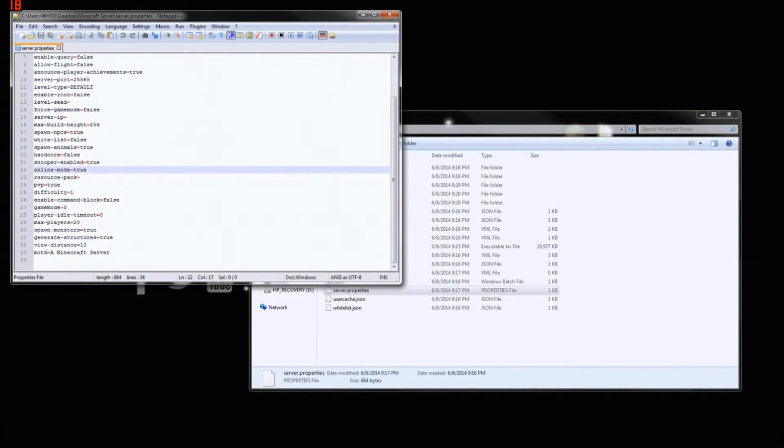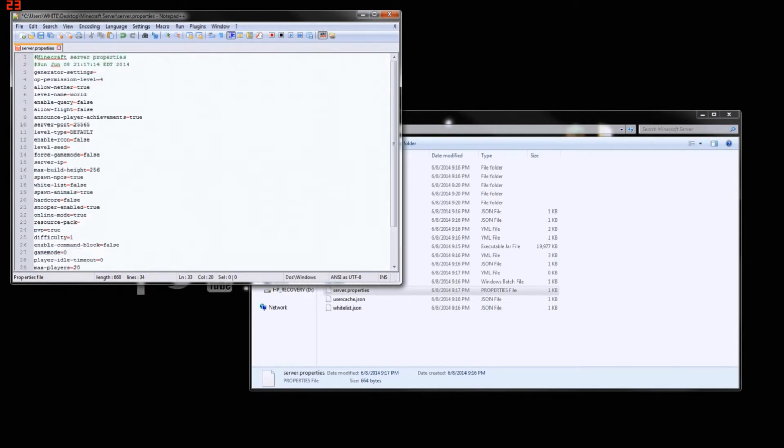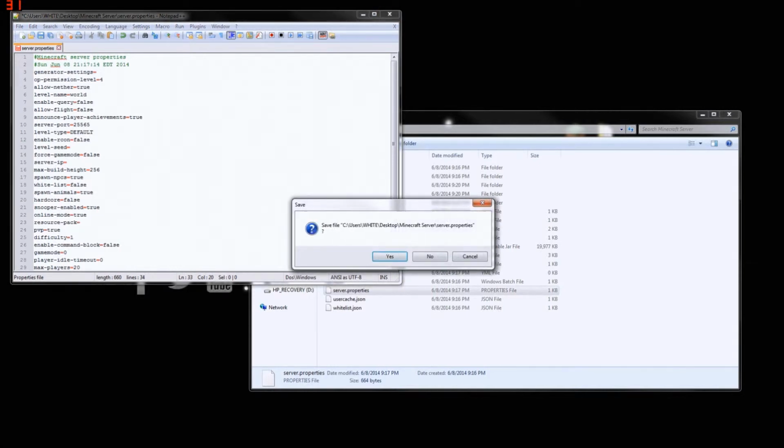As I thought, you don't have to do anything to this. The message of the day is what the server is called, so like, white server. All this is basically really what it's supposed to be. So that's all you really need to do for the properties.